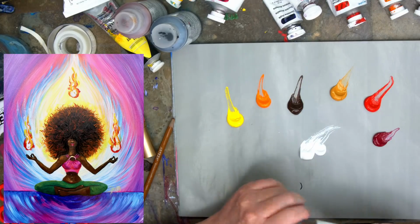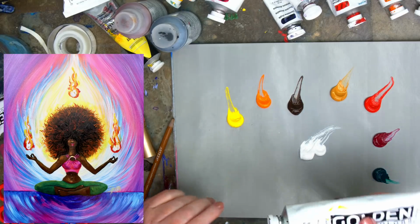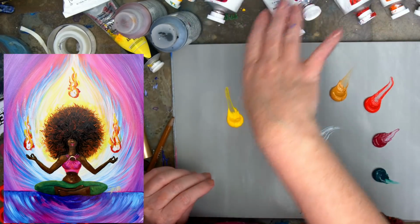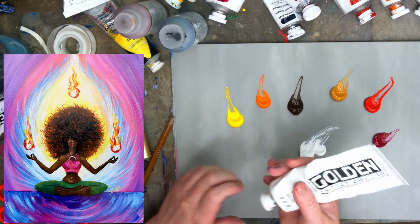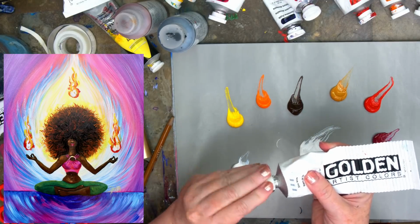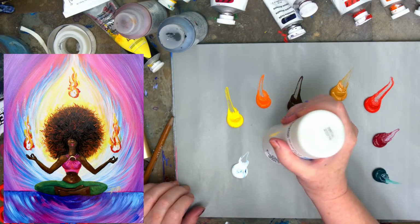A smidgen of the phthalo green. And I've got some zinc white, which can be very nice on skin tones. I'll put a little bit out. You don't have to have it. It's definitely optional for this project. Okay, there it is. The titanium white is very opaque and the zinc white is very transparent and a little pearlescent. It's quite nice.